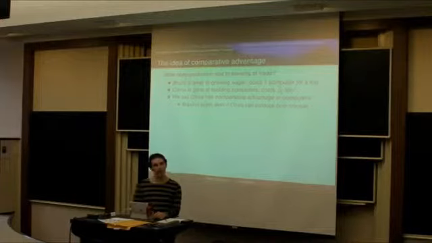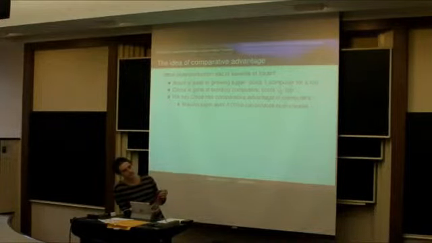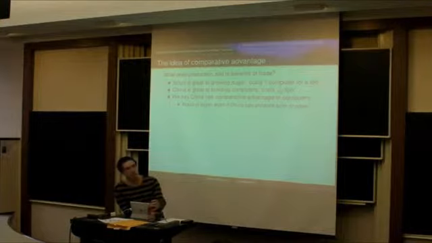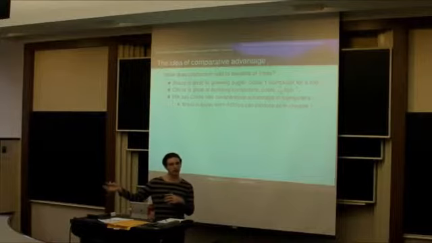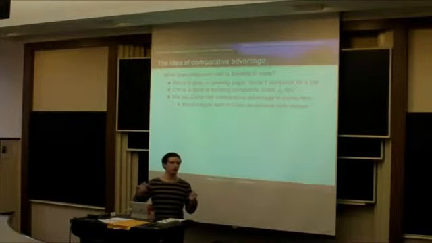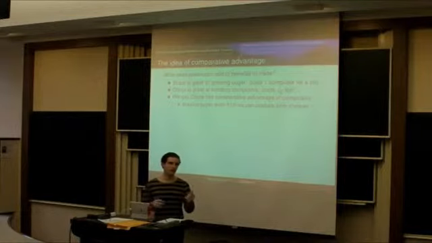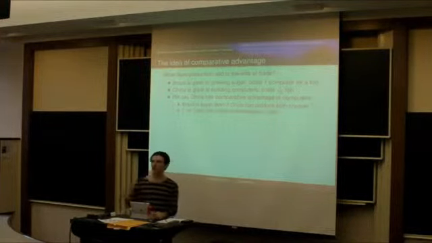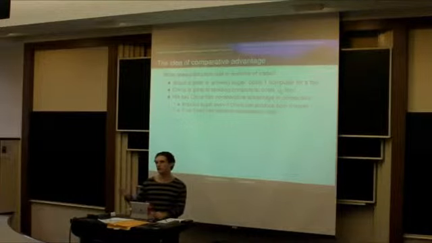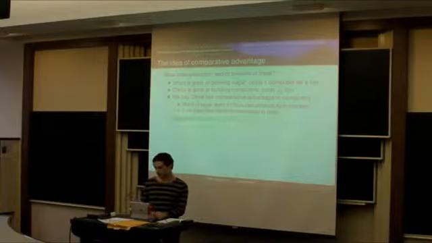Even if China can produce both more cheaply, yeah. That's what I was going to ask. Yeah, so imagine that China can produce both more cheaply in dollars, but that the amount of sugar they have to give up to make a computer is smaller. In other words, the number of computers they'd have to give up to make a ton of sugar is greater, right? So even if China has an absolute advantage, which isn't really true, but even if they were better at growing sugar than Brazil, if they have this comparative advantage in making computers, then they're going to want to specialize in that.